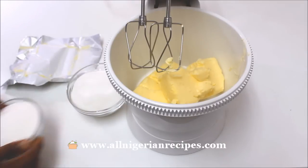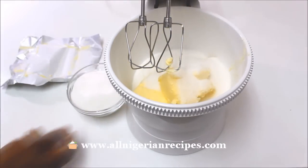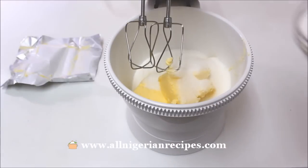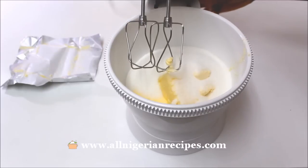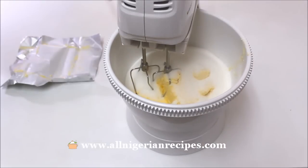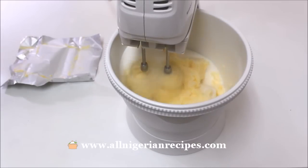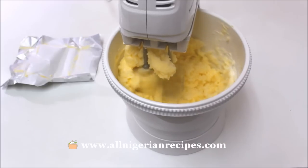I made two cakes, which I later joined together to get the cake that I decorated. So this butter and sugar are for the two cakes. I'm only creaming them together because it makes sense to save time, energy, and every other thing that needs to be saved. I creamed it using the instructions for my mixer, which is to run the mixer for 10 minutes at most at a time.